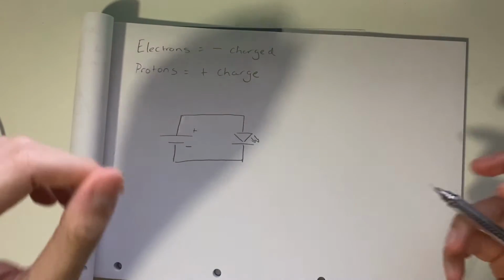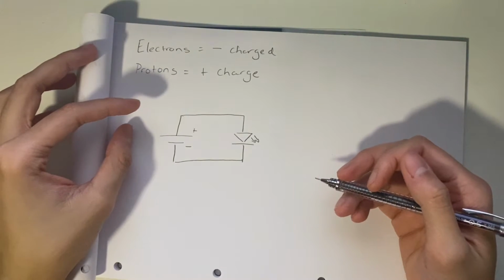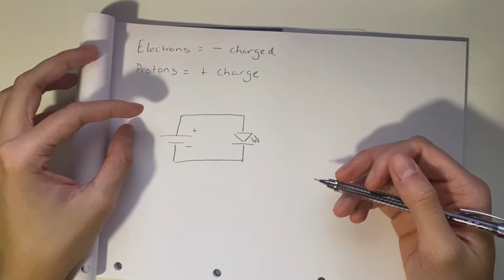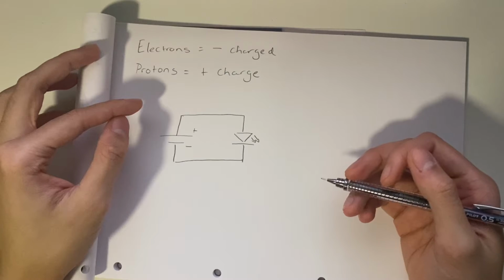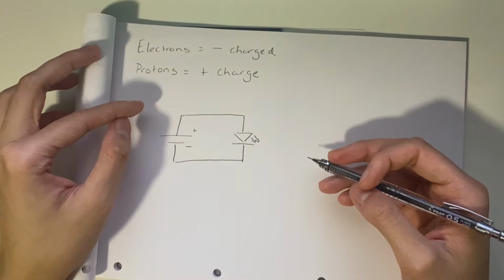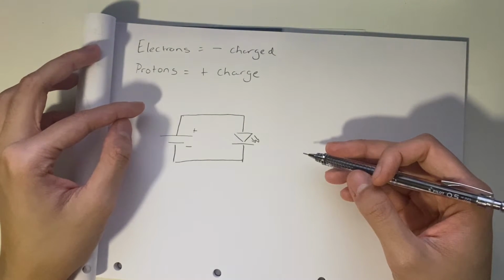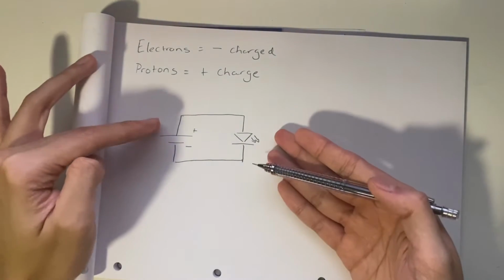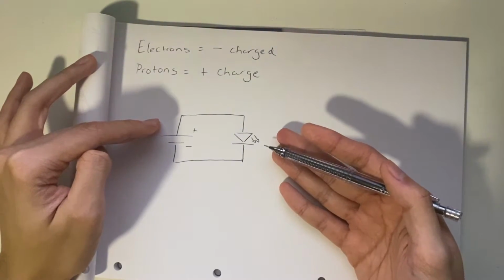So, for an electric current to flow, a voltage must exist between 2 points. If we take a power source, for example a battery, the electrons move from the negative terminal to the positive terminal, and this is how circuits are formed. And this right here, just drawn out, is a closed circuit.